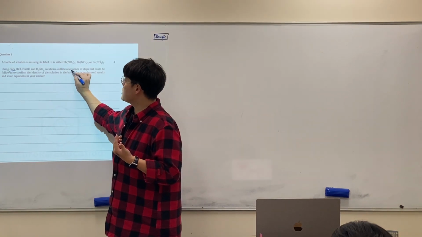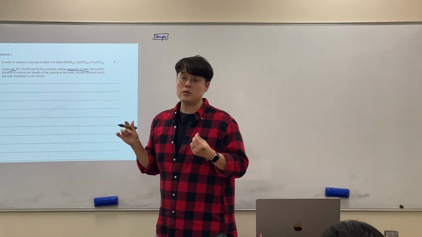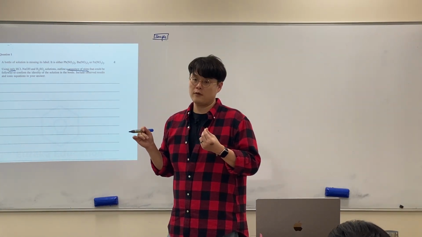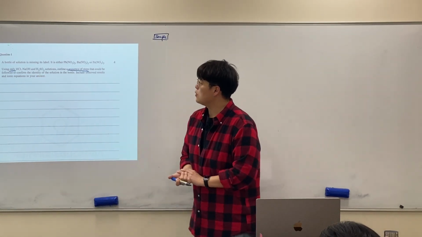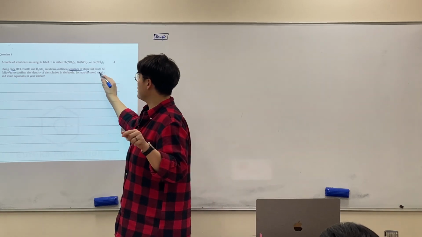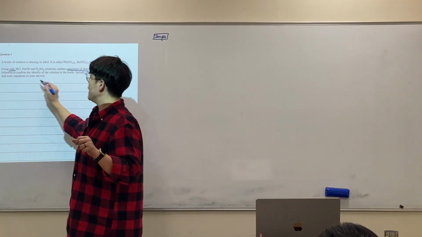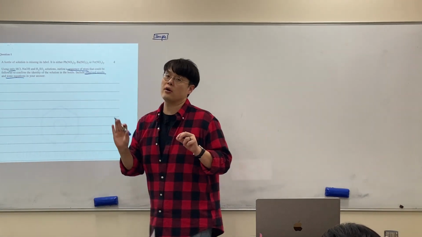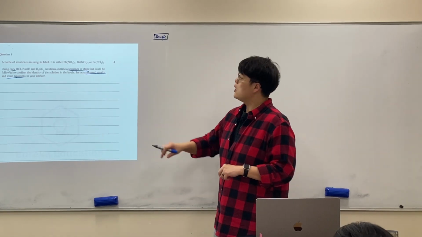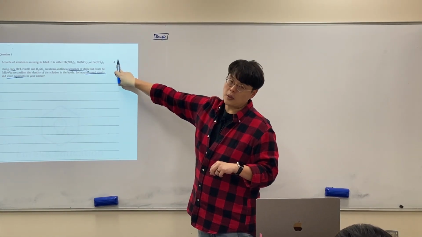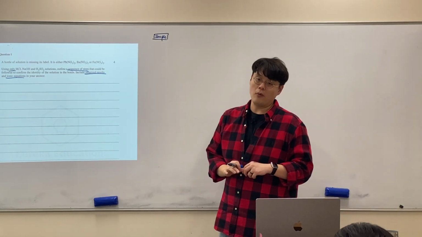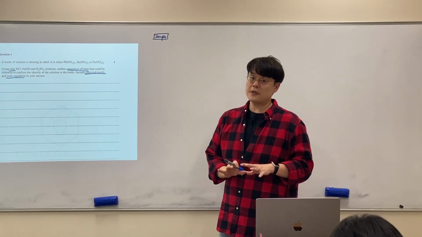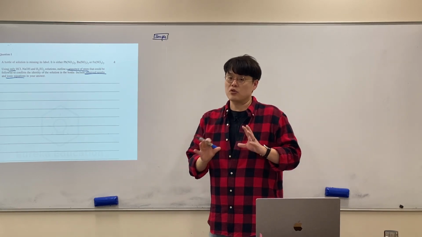And you also need to write a sequence of the steps. It means you need to write a method that could be followed to confirm the identity of the solution in the bottle. You also need to highlight the observed result and the ion equation. These count in your marks as well. So even though it's a 4-marker question, you need to write quite a lot to get the full 4 out of 4. It's not an easy question to get the 4 if you're not too sure about the steps.